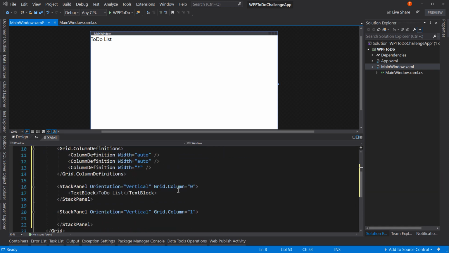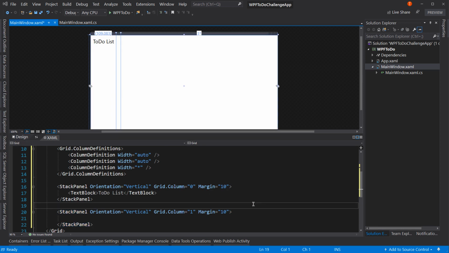Okay, the other thing I'm going to do is set some margins. I'll set the margin on this stack panel to be, let's look at what 10 looks like. That seems reasonable. And I'll do the exact same thing for the other stack panel, which does mean in the middle where they meet, there will be 20 for that margin, because 10 for each stack panel. So if you want to adjust that, what you do is set either the left margin over here to be 0, or on this one the right margin to be 0, or you could meet in the middle and set the right to be 5 and the left to be 5 for each of these two stack panels. But I think 20 in the middle is just fine.